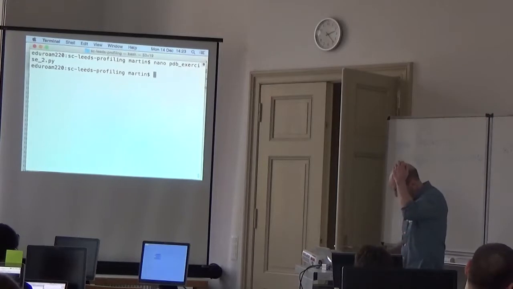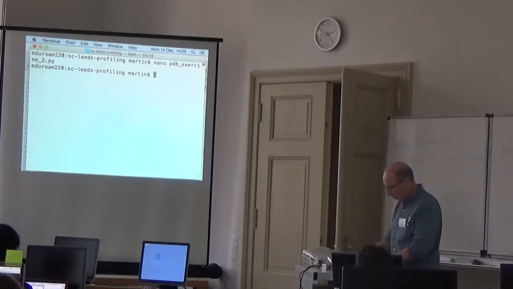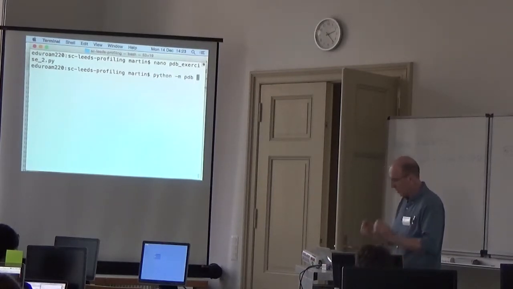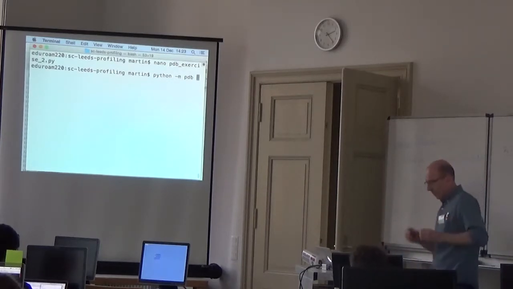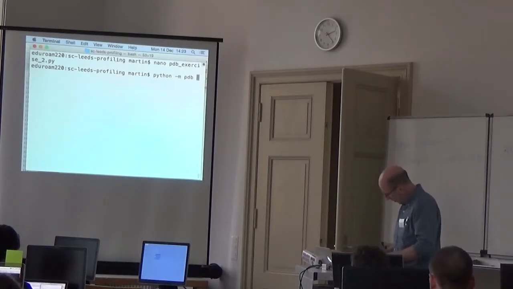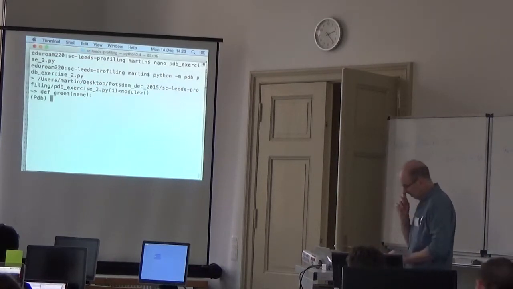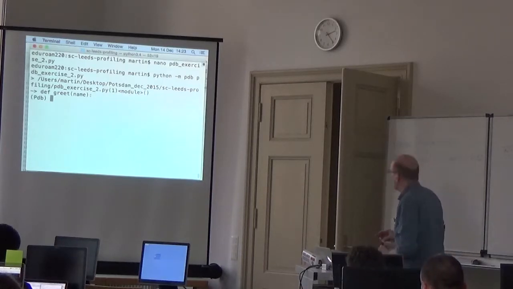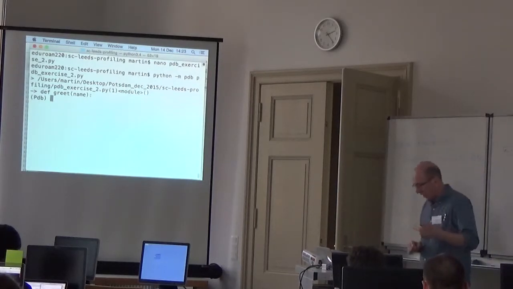Okay, so let's start the debugger again. So remember, it's python -m pdb. That's the little incantation we use to initiate the debugger. And we're going to debug, in my case, pdb exercise 2.py this time. Okay. So we're at the start of the program. It's pointing to the first line in the function definition. So that's where we've declared the function.